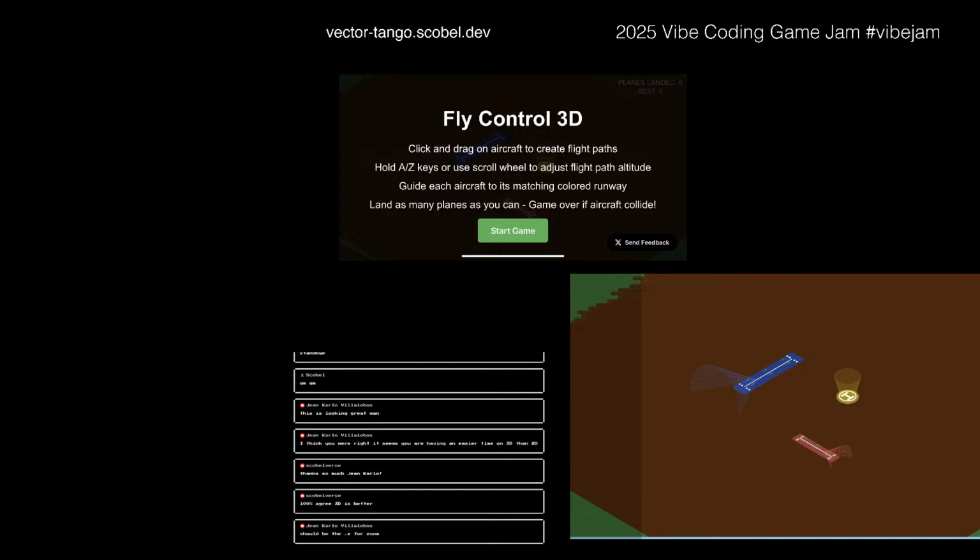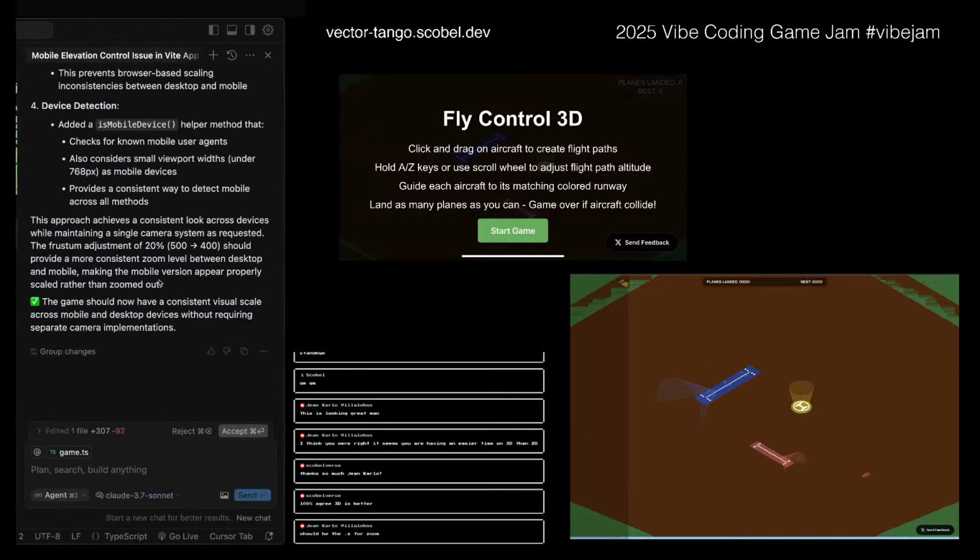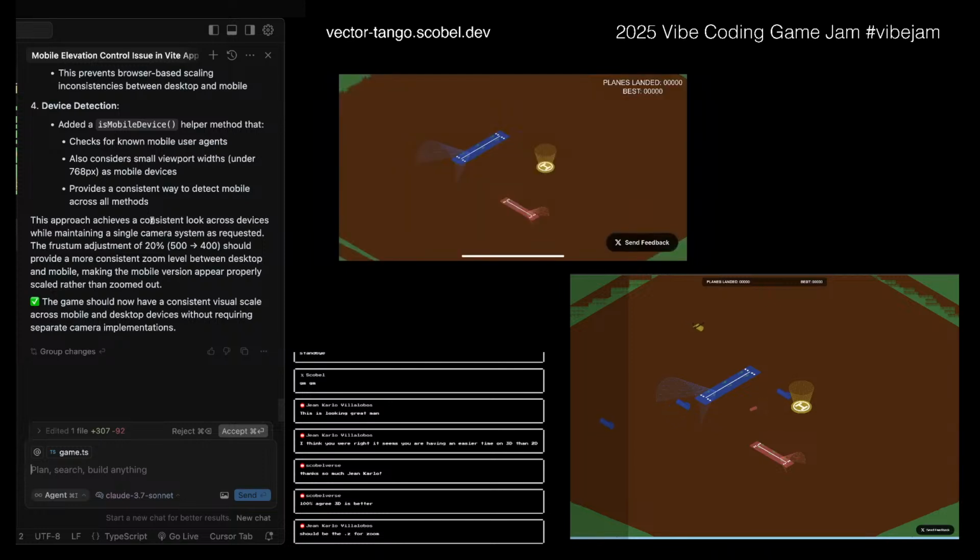It definitely looks more consistent now. Okay, this is pretty close. Okay, camera view looks great.